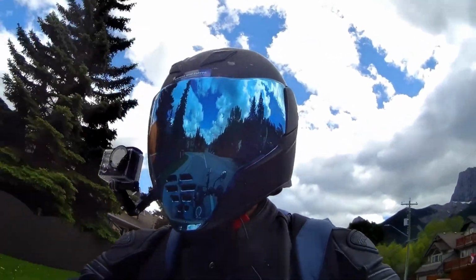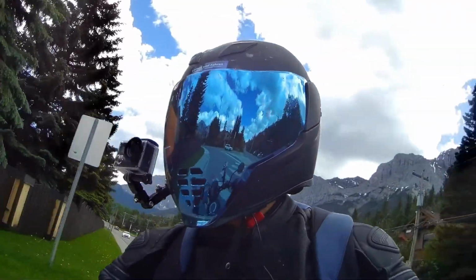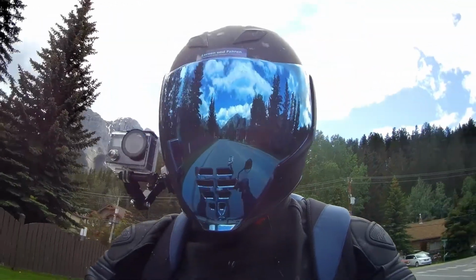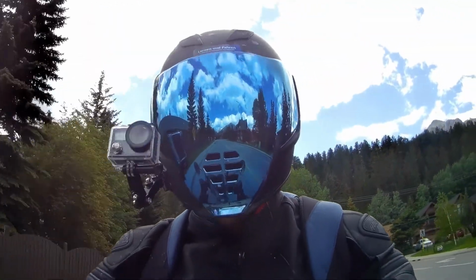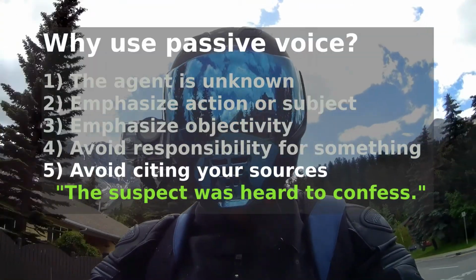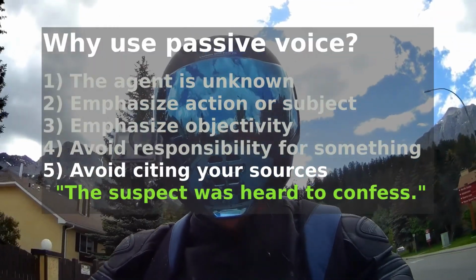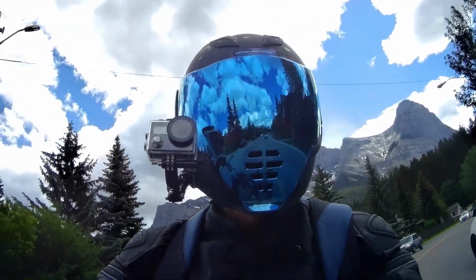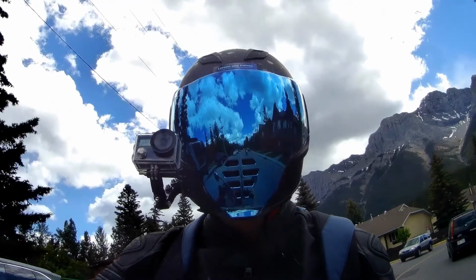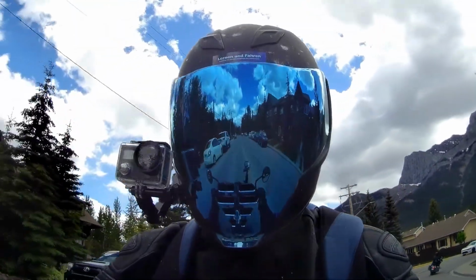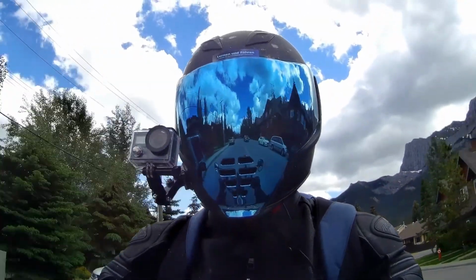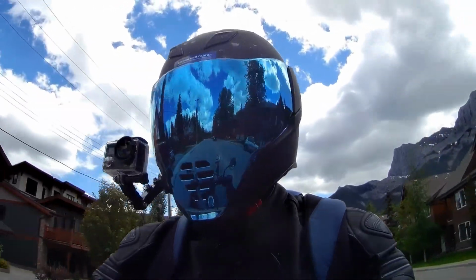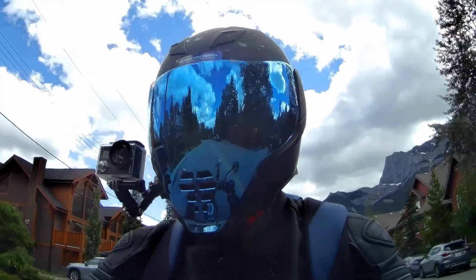Another slimy use of passive voice in English, you'll see this in certain unethical journalistic pieces or pseudo-journalistic pieces. If you're reading a news article about a crime that took place, you might see a sentence like, "The suspect was heard to confess to the crime." The suspect was heard to confess to the crime. Okay, heard by whom? What is the source of this information? I don't know because the article's not telling me. You can use passive voice to avoid citing your sources, which is not what you want to do as a journalist, as a proper journalist.